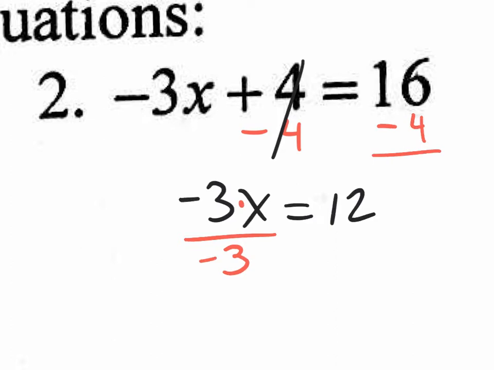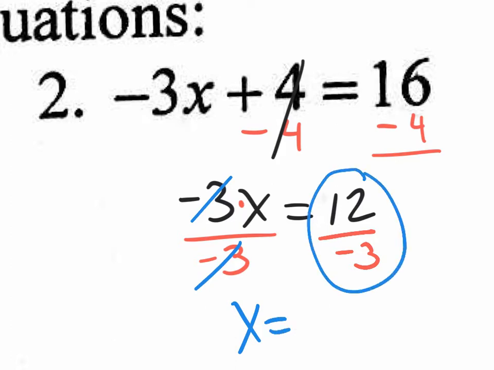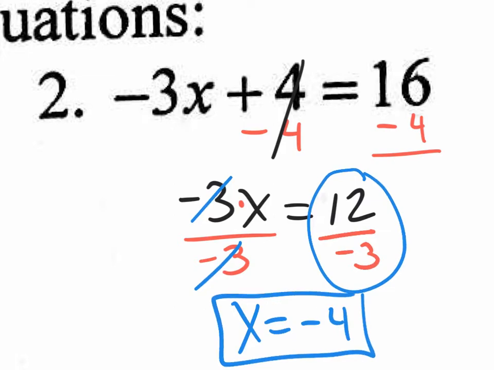If I divide just by 3, then yeah, the 3 and the 3 cancel, but that negative is still there. So we might as well divide by the entire integer, negative 3. That way it completely cancels out, including that negative sign. So check it out. Right here, the negative 3 and the negative 3 cancel. So I have x equals, over here I have 12 divided by negative 3. That is negative 4. And that is our answer for that one.